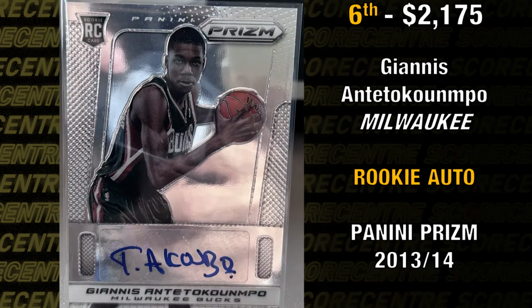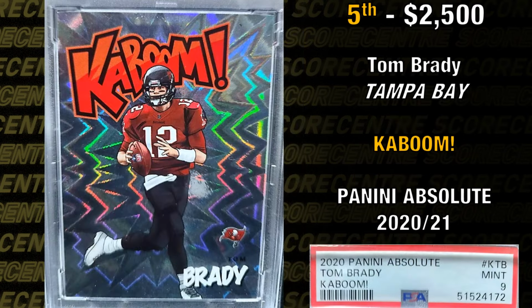In 6th spot for $2,175, we have a Giannis rookie auto out of Prism 13-14. It's unnumbered, but a highly sought after rookie auto. In 5th spot for $2,500, we have the Tom Brady Kaboom, which came out of Absolute 2020-21. That Kaboom has been graded a PSA 9.